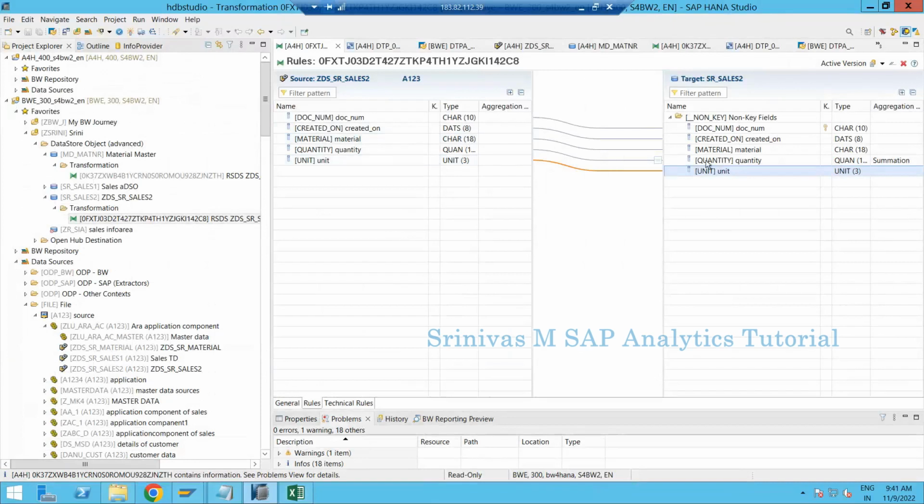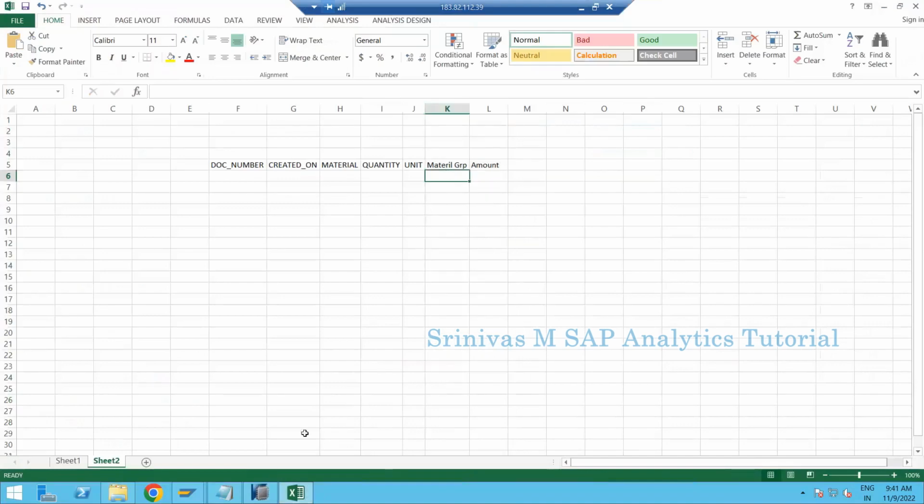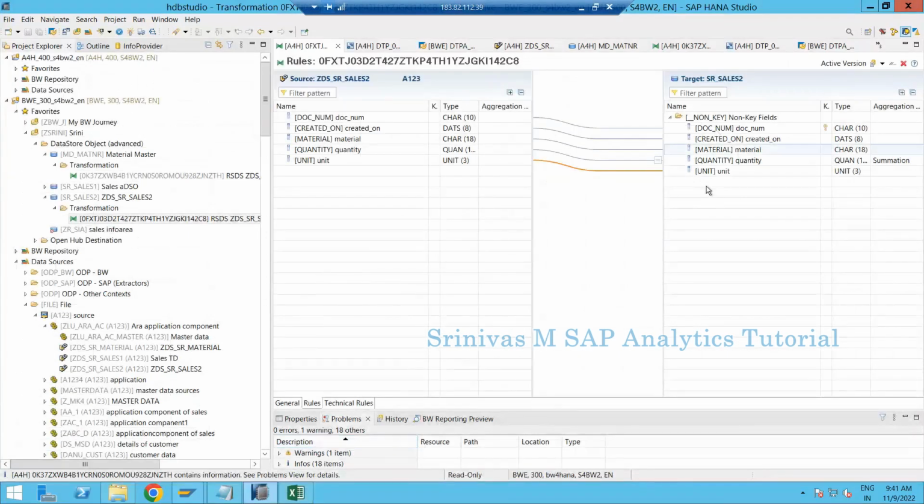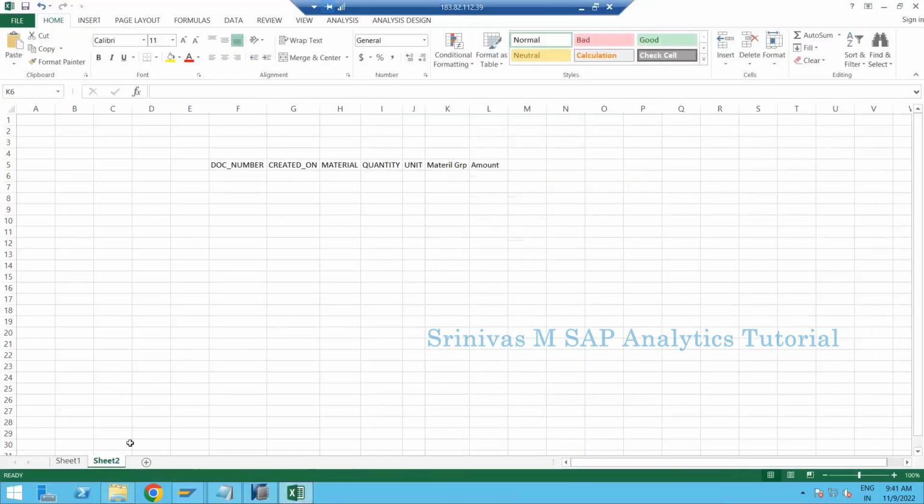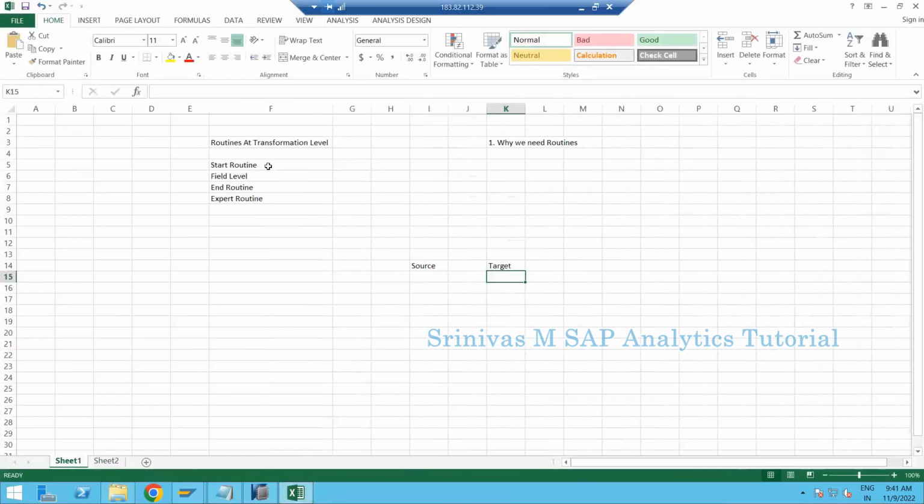In this case, how are you going to get the information? If it is not available in source, you cannot do mapping, but you need to update the data in the target. So how are you going to update it? By writing some logic to fill these two columns, you can update the information in the target. Where can you write this logic? SAP has given these provisions where you can write the logic, not a start routine because it's the target level. So either you can write a field level routine or you can write an end routine.